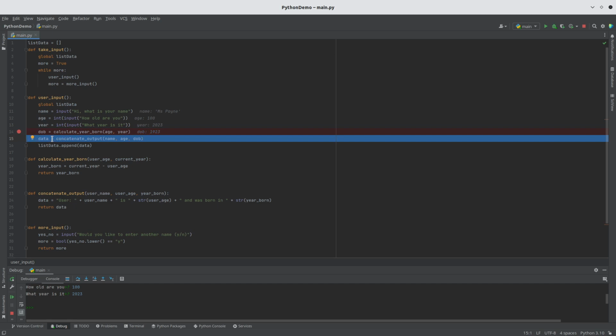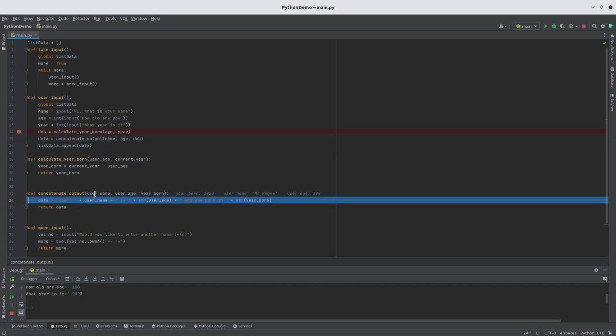Now this next one, again, we're calling a subroutine and we're passing in data. We've got name, age and date of birth, which we can see: name, age, and we also have a DOB now. Step into that. You can see those three values assigned here.